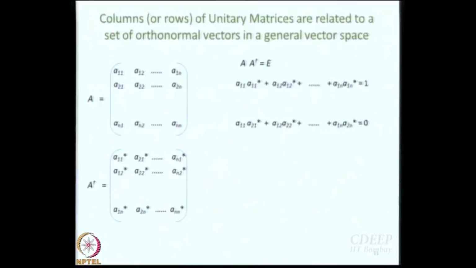That means the normalization is 1, the sum of squares is normalized to 1, and when you multiply by the complex conjugate of something else and then add up, you get 0. Is that not what we get in a set of orthonormal vectors, right? So, all of a sudden this innocuous matrix has taken up this magical property that you can associate it with sets of orthogonal vectors. And now things get interesting. Now you can use it in quantum mechanics, now you can use it in symmetry.